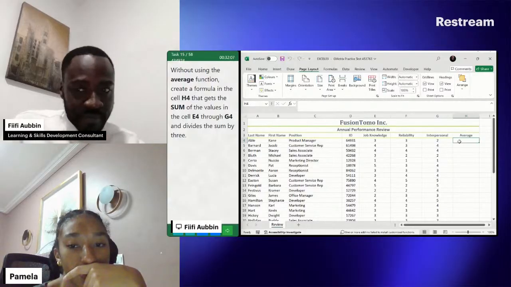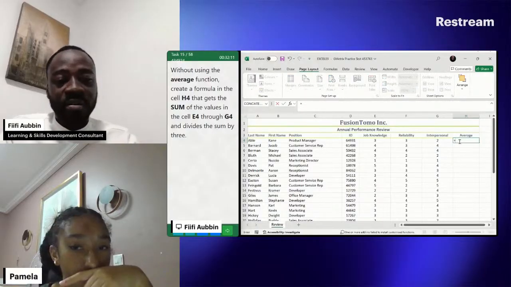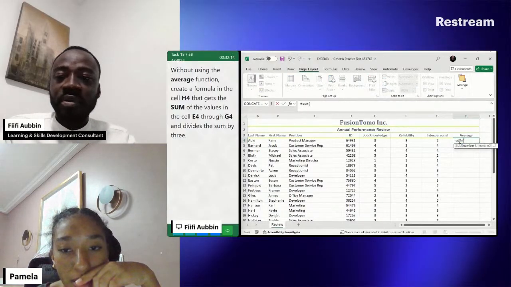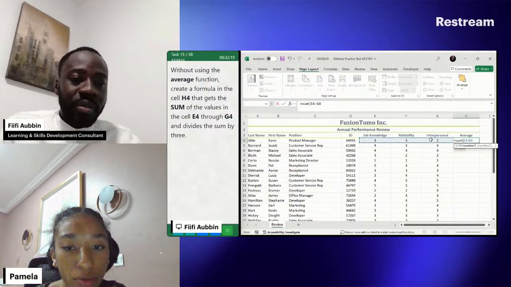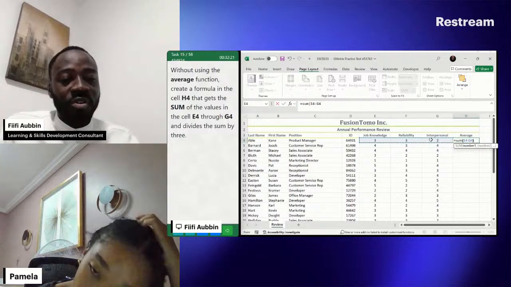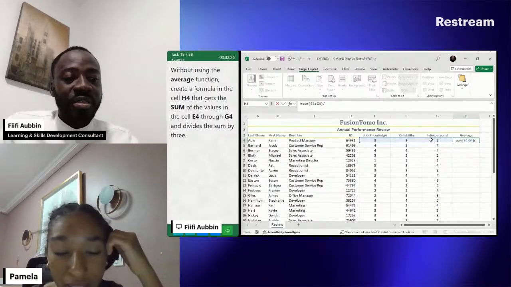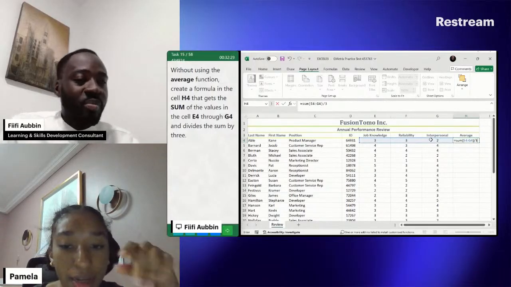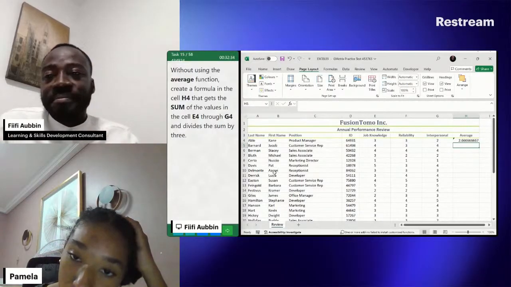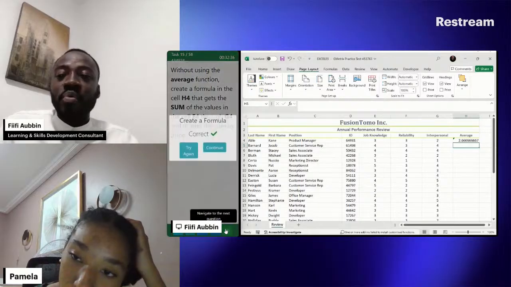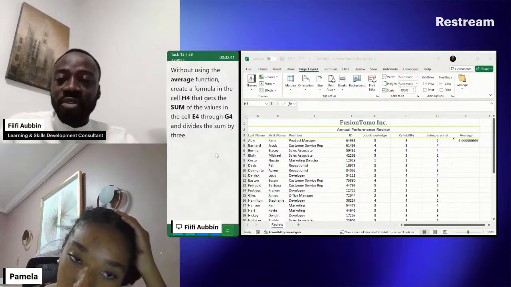So you do the sum, and then you divide it by 3. Equal to SUM, then you select the values from E4 to G4, and then you divide it by 3. Done. That's it. Or you can do this plus that, but that will be tedious if you have a long range.